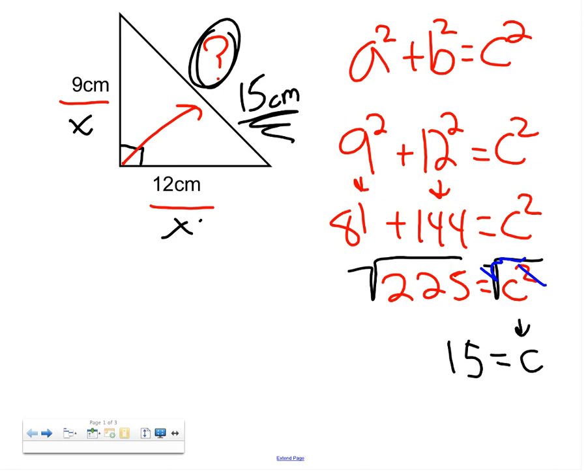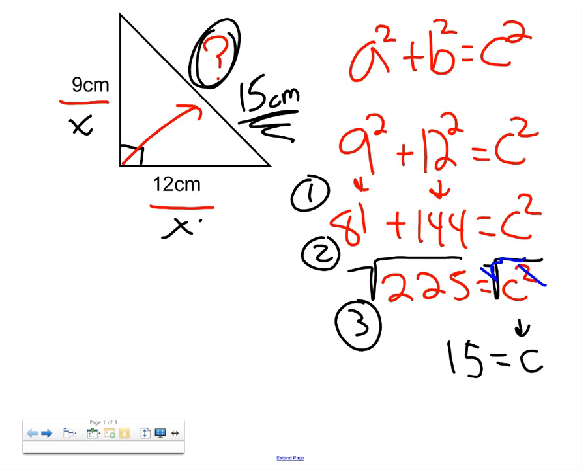But the formula itself is not too long to calculate. In fact, you can boil this down to just 3 steps. The first step is to square the numbers. The second step would be to add the numbers. And the third step would be to root the answer you get. And this works if you're solving for the hypotenuse.